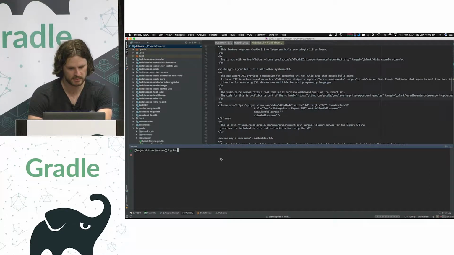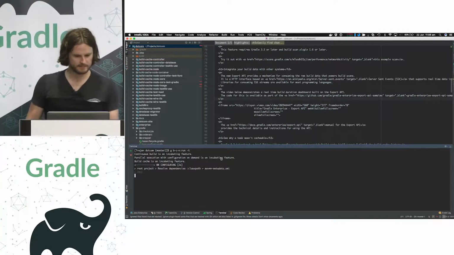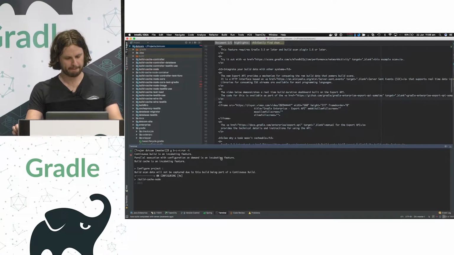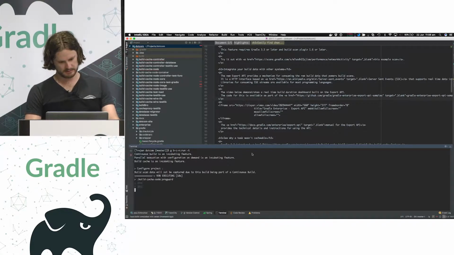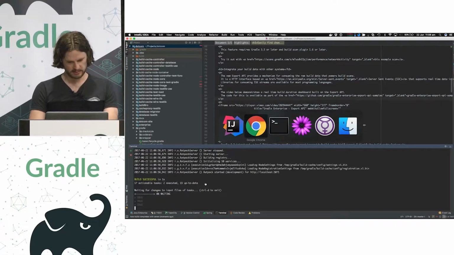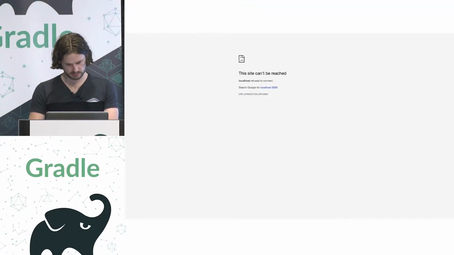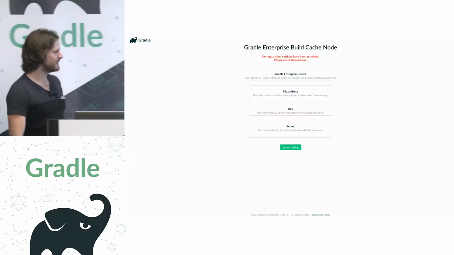Okay, this is not how you run a cache node. This is how I run a cache node. Lucky we're using a pretty fast build system to build this stuff. And we're up. That's the wrong port. This is what I wanted to see. Okay. We got there in the end. This is what I was seeing.